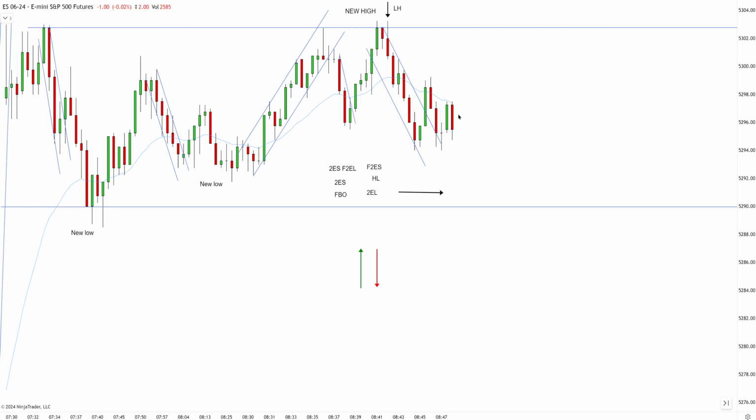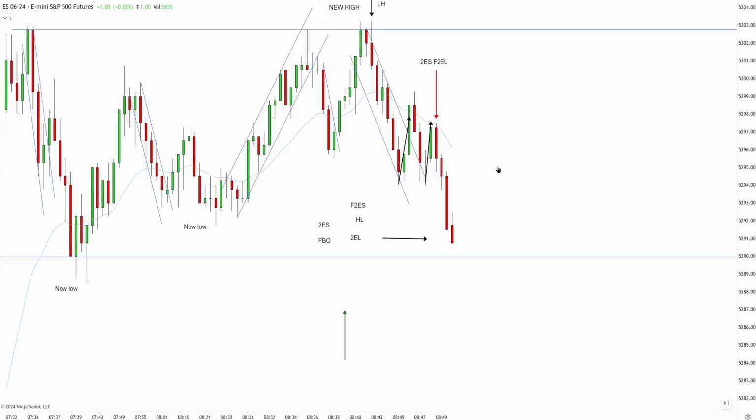But you can see the visual aspect of two legs and a pullback. First leg up, break, second leg up. So even though there is a micro double bottom, because it is also a failed second entry long and the EMA keeps rejecting every single time, a more advanced trader can consider it once again because you can clearly see those two legs. Rejection of the EMA, it is a failed second entry long, two high probability setups in one. It's always stronger than to have just one setup. And the downtrend needs to get a new extreme, great high probability setup.